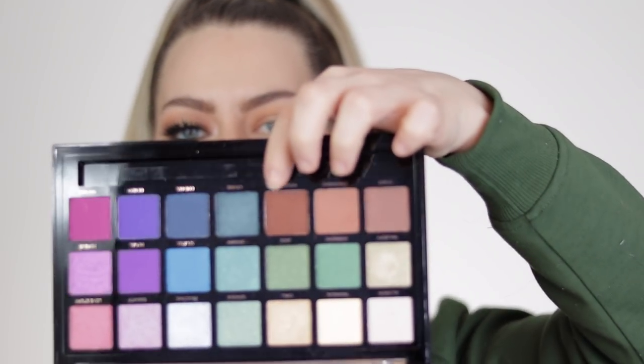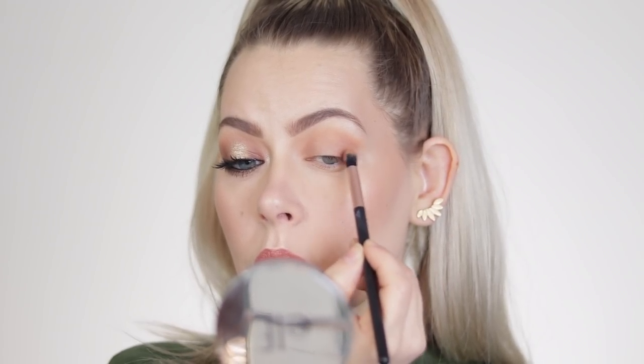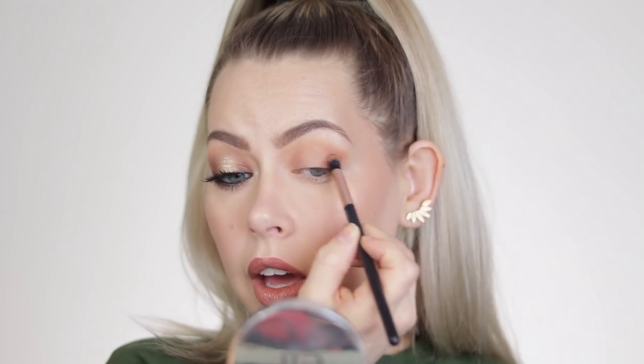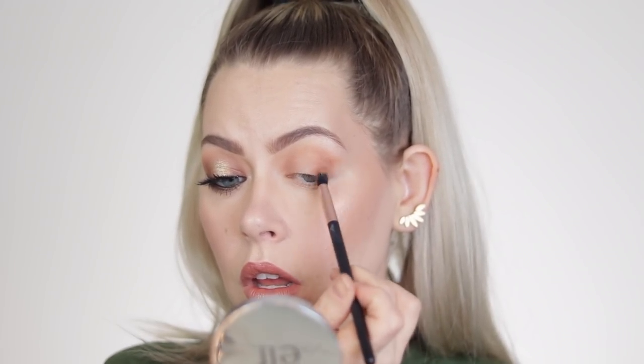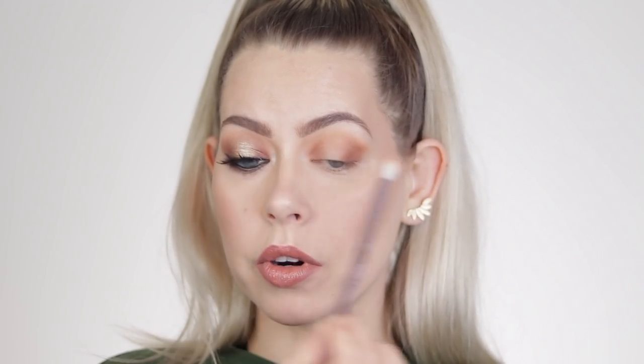That literally took maybe a minute and a half, two minutes to get the shape down, and these blend so beautifully. I'm going to jump into Nostalgia and Coast next. Nostalgia is the most chocolatey brown, and Coast is a little cooler — that's what I really like about this palette. Starting with Nostalgia on that same brush, I'm just going to deepen things a little bit closest to my lash line and darken that as a rough outline for the halo. Then I'm taking a clean brush to blend further, and I keep that dark shade only on the inner and outer corners, not in the crease at all.